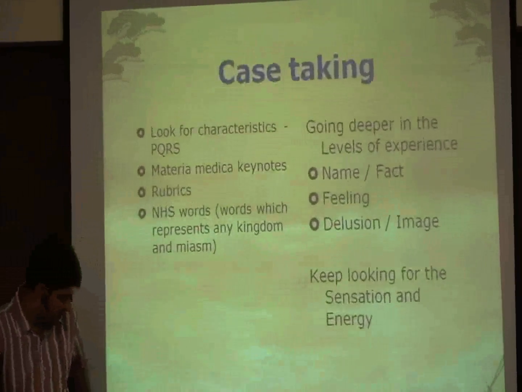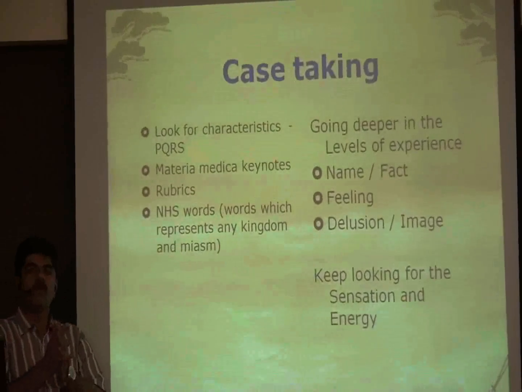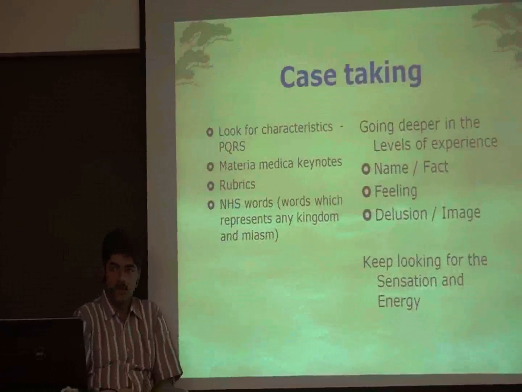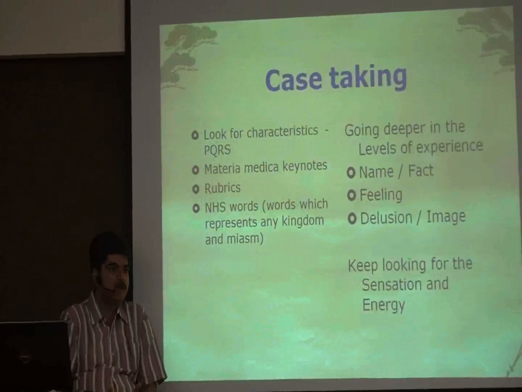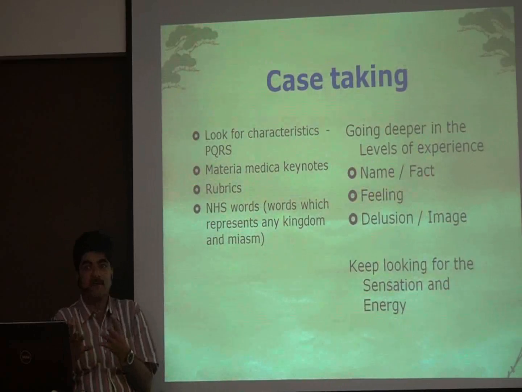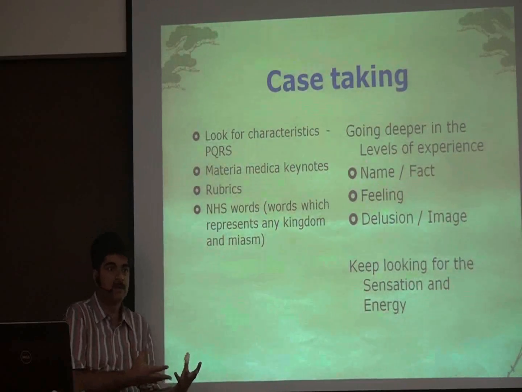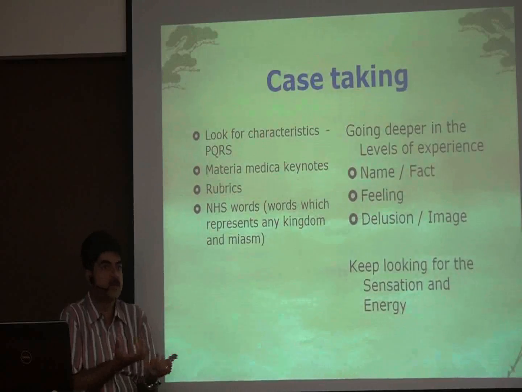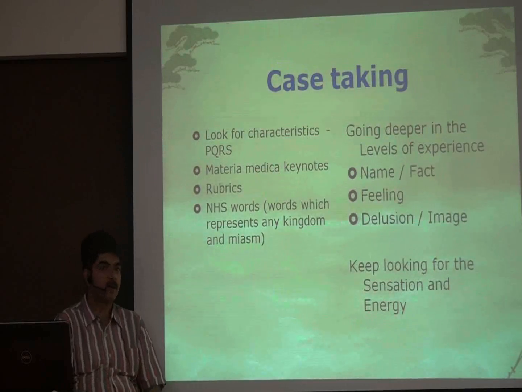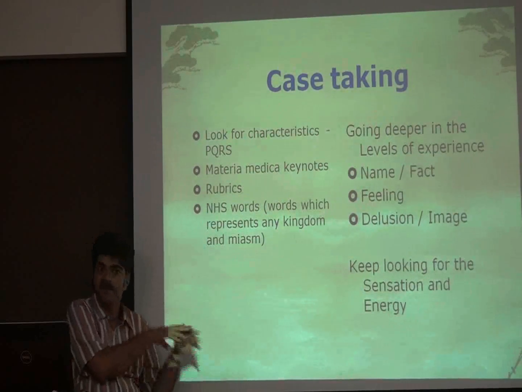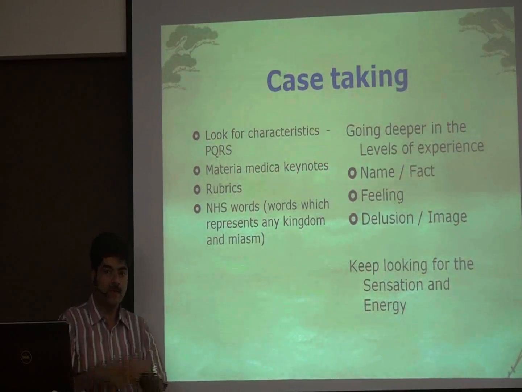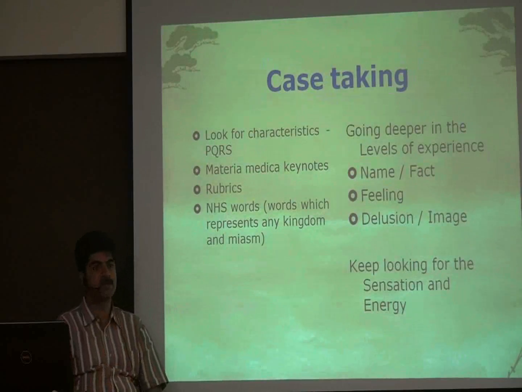Okay. So when we are taking the case, what is case taking for us? Whether we use the rubric in a case, or whether we use materia medica in a case, or we use sensation, how do we do it? Because some part of the case looks like a plant, some part looks like a mineral, some rubrics look like an animal. Which rubric should I select? Where do I base my prescription on? How do I work ahead? Should I just go back to the rubrics and completely forget the sensation? What do we do? In case taking, should I look for a rubric or should I look for a sensation?